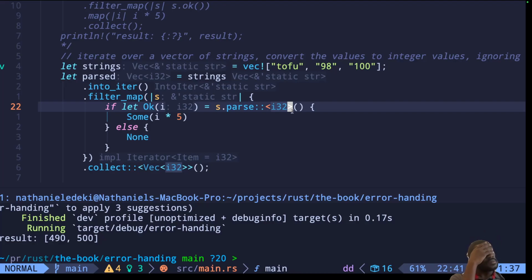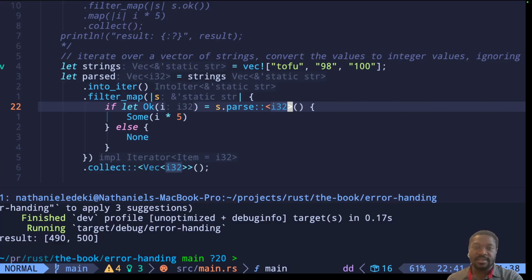But that's not what we want to do. I don't want to return a result of a result anyway, or box that into something. I'm just thinking about how to make it a bit less verbose.